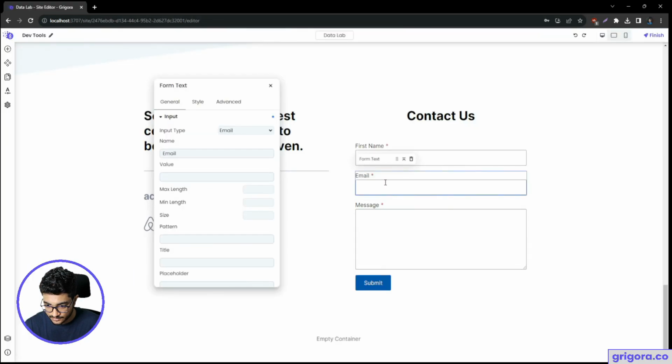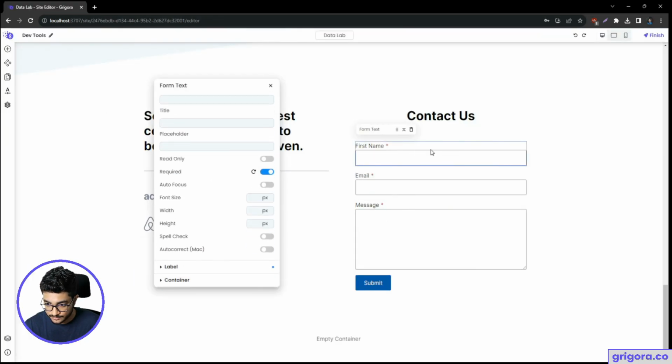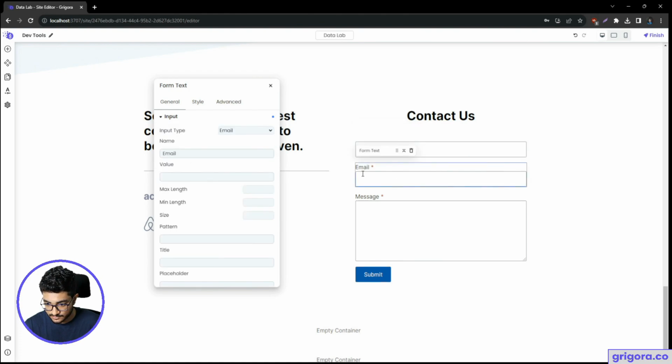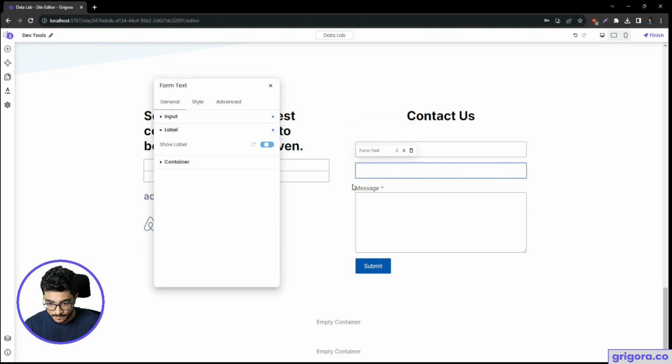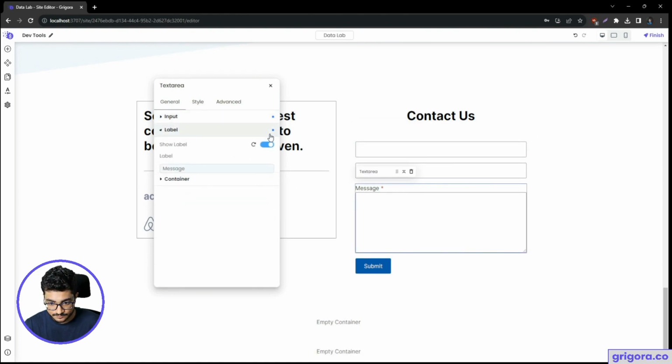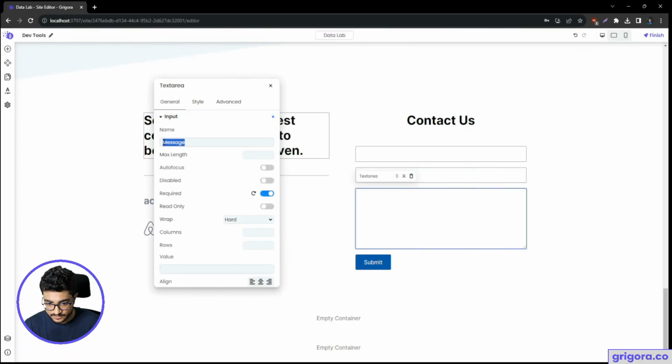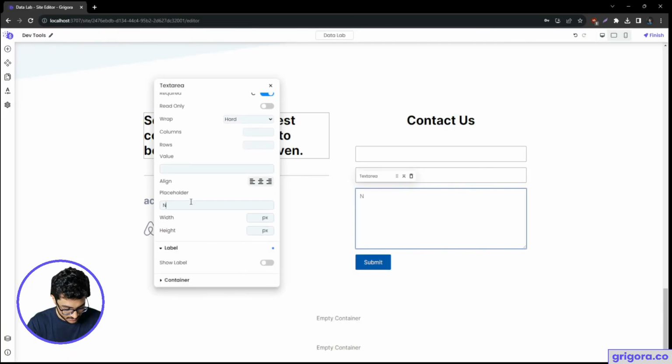Now I have a similar form. I need to remove the labels of this form. Labels can be removed by going into this label and then show label off. Let's add placeholder into this. That is name. Sorry, placeholder is over here. Name.